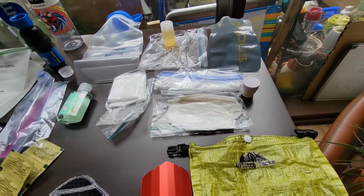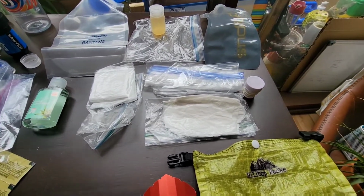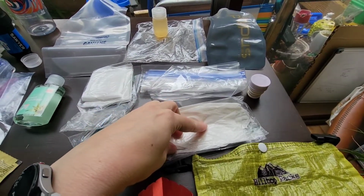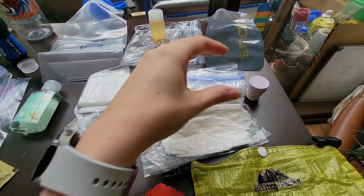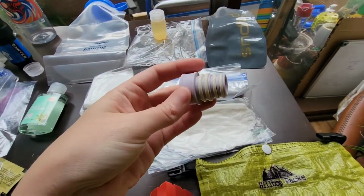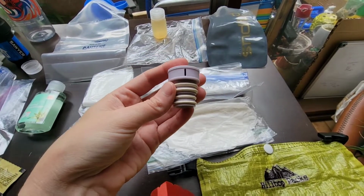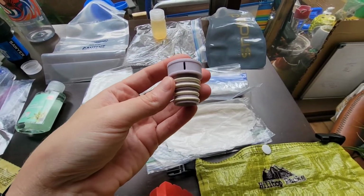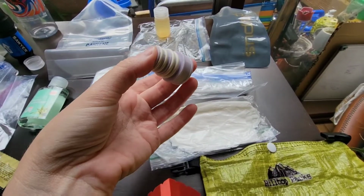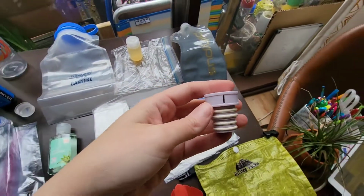And then also in my potty bag, I have a few other things. I have a little bit of toilet paper, not much. I'm really trying to cut back on the amount of toilet paper that I use. So I will be using this Culo Clean bidet. I'm gonna try this out. I've practiced it at home a little bit, but I haven't yet practiced in the backcountry. So this is to just bring some additional sanitation and cleanliness to the nether regions, and also to cut back on the amount of toilet paper I need to use.